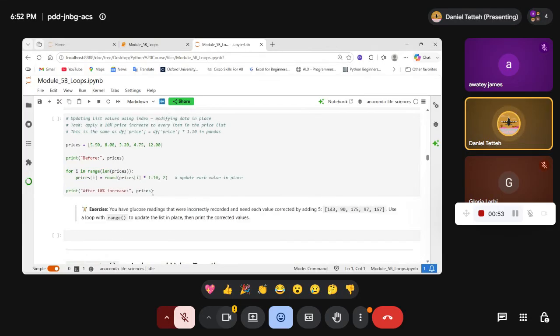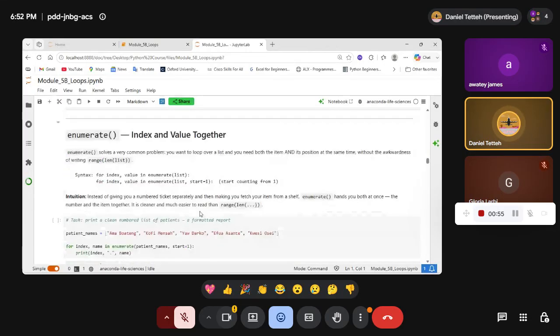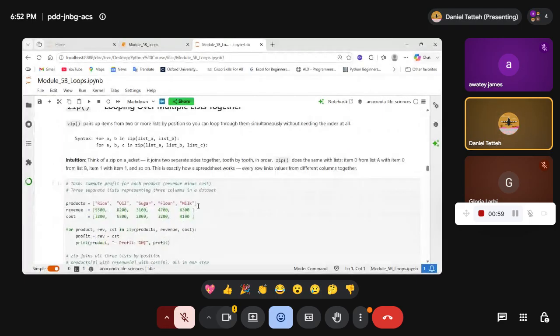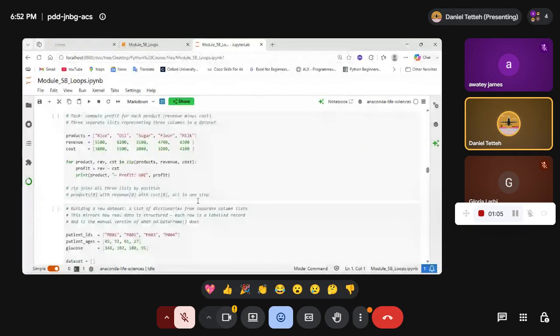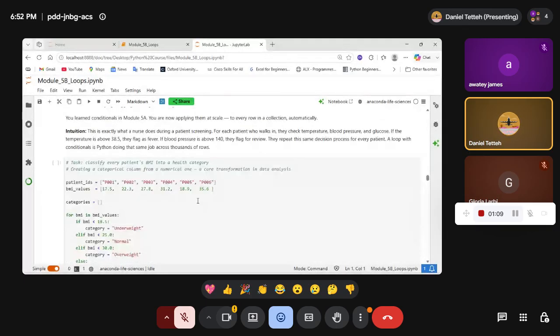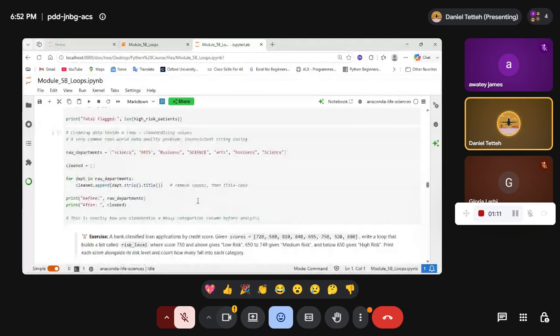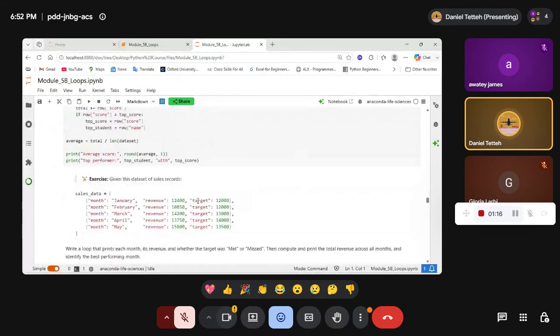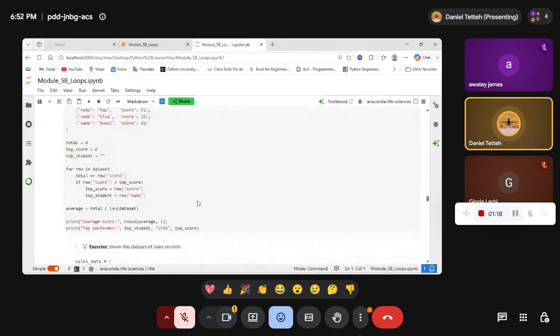All right, so we talked about enumerate and also zip, where we put multiple lists together and we try to iterate through them at the same time, performing operations on each of them. All right. Okay, so I think we got to looping over dictionaries. Okay. All right, so we're moving to nested loops.